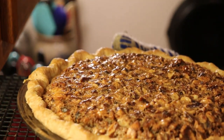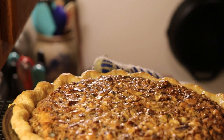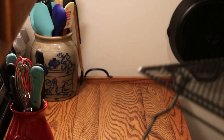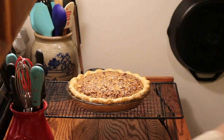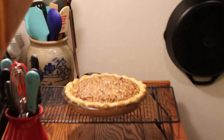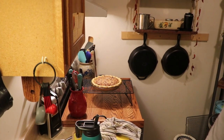Maybe. But there we are. See how nice, golden brown, minimal jiggle, like hardly none at all. So now all we have to do is let that bad boy set, and we're going to let it set for about an hour, hour and a half. I mean, my kitchen's still a little warm.